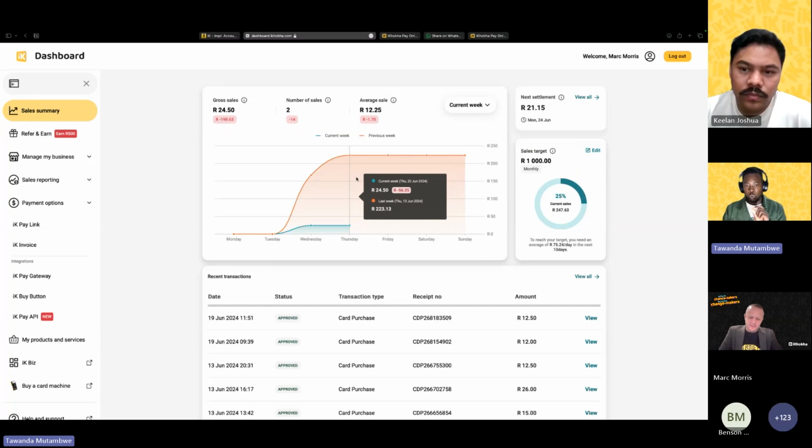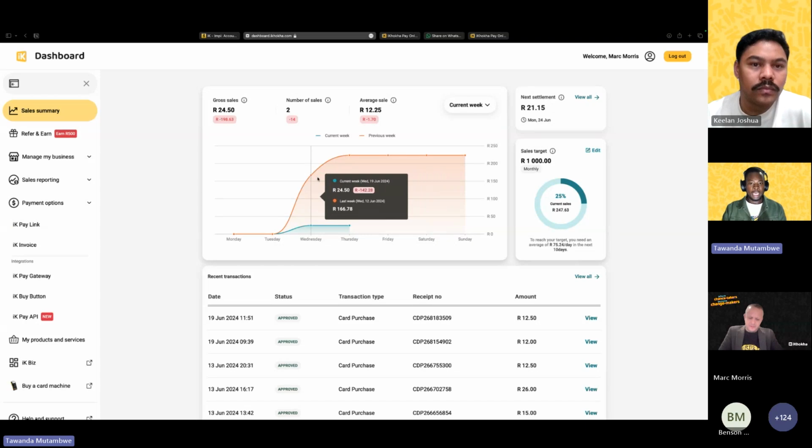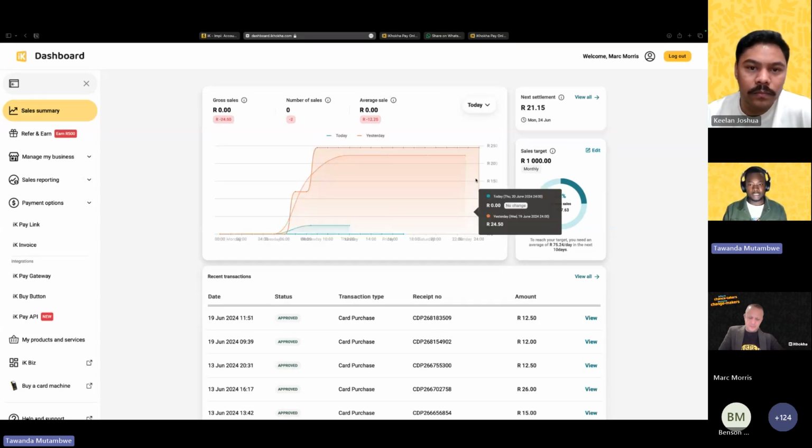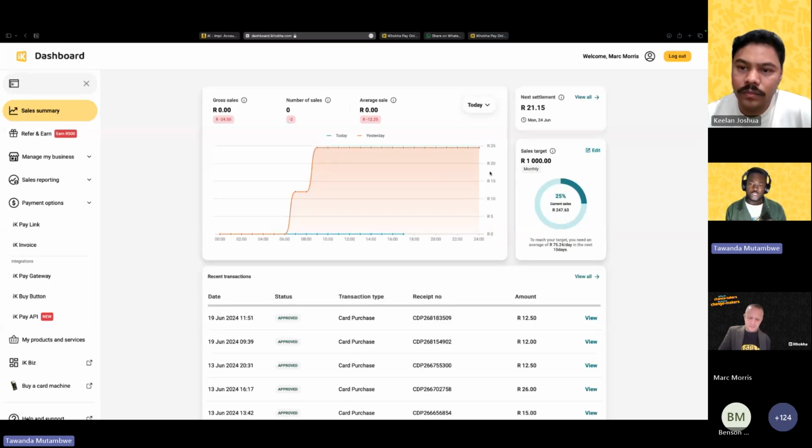And you've got this tooltip to dive into the details of what actually happened. Here we can see that compared to last week, we are down about 56 Rand. So you can start to gain those kinds of insights on a per day basis. You have that same comparison with today versus yesterday, so you can see how the business is trending on a daily basis, or on a weekly or even a monthly basis. So you can make decisions about whether the business is growing, and whether you need to take action with regards to sales, to boost sales or to run specials and things like that.